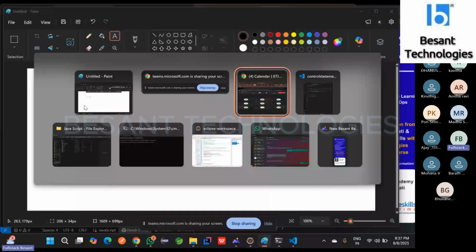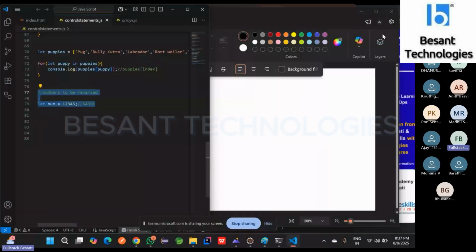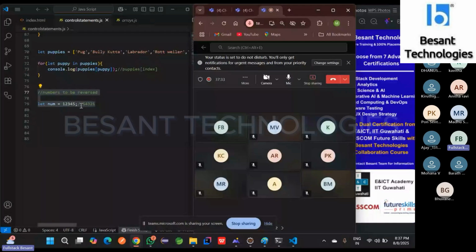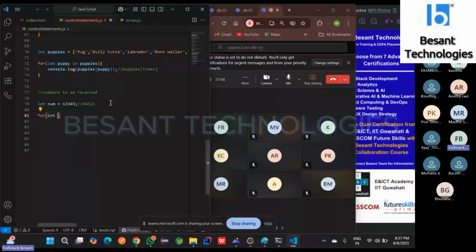So, okay, these are the possibilities. Clear? This is the case. Okay, so first, the number would be given by the interviewer, and he asks you to just reverse this number. Okay, we can just go ahead with this one. Not at all a problem. You can just go ahead like this as well. Reverse the number, whatever the number we have here.